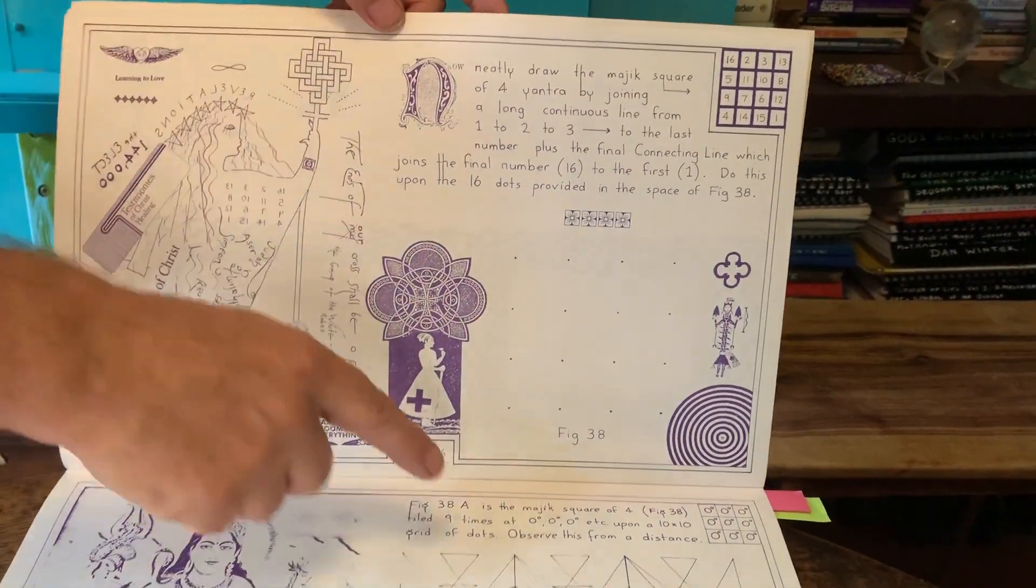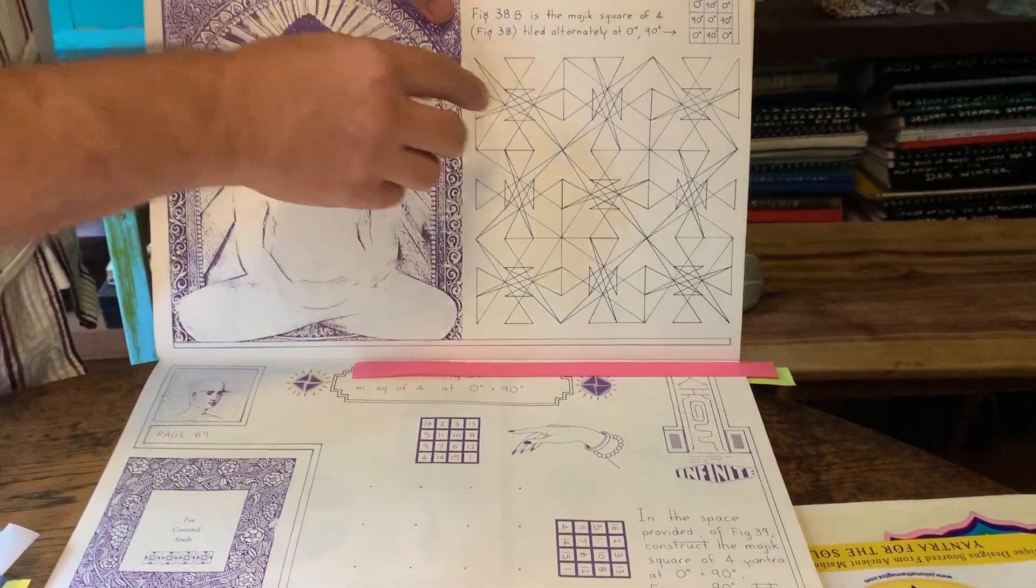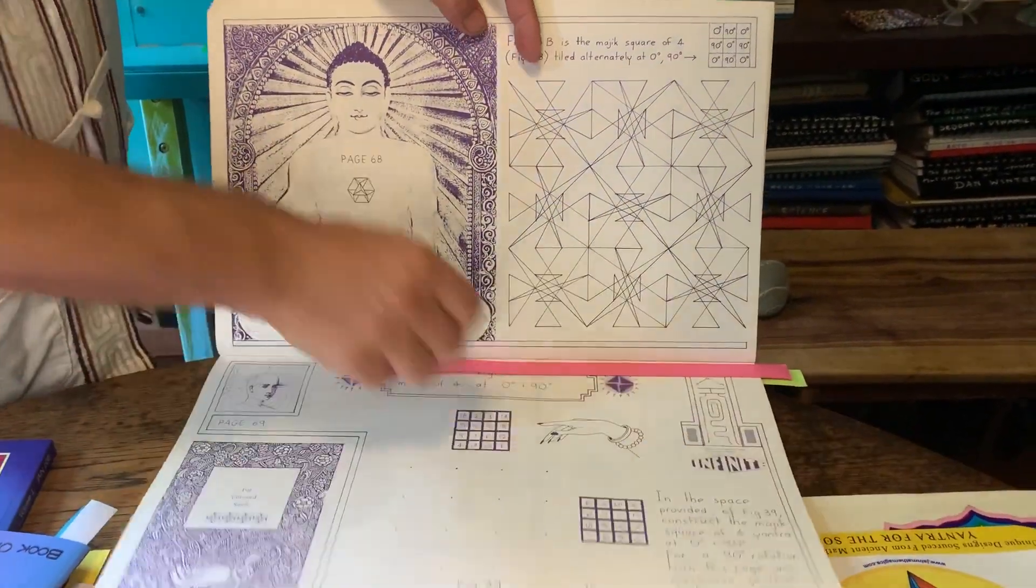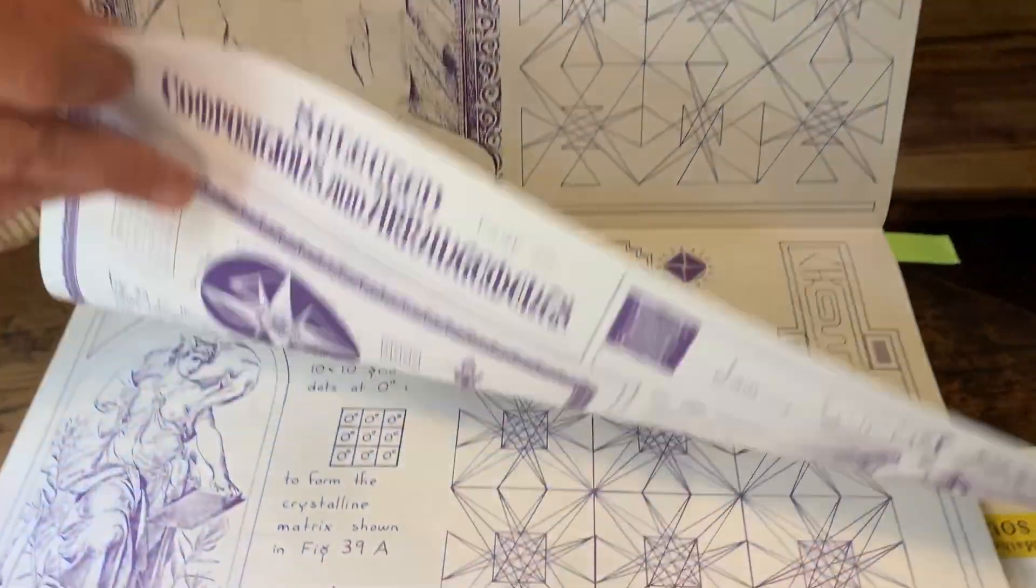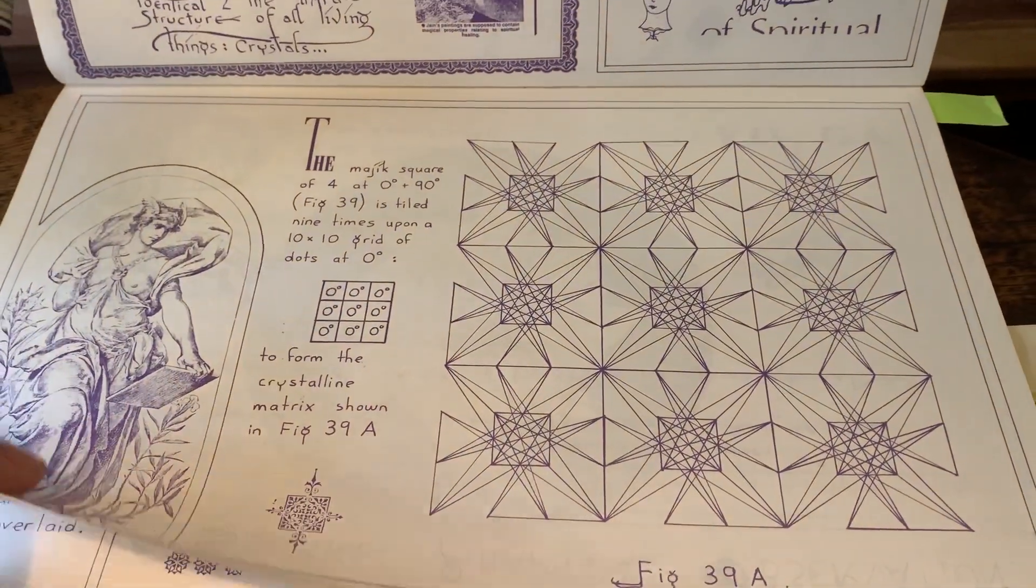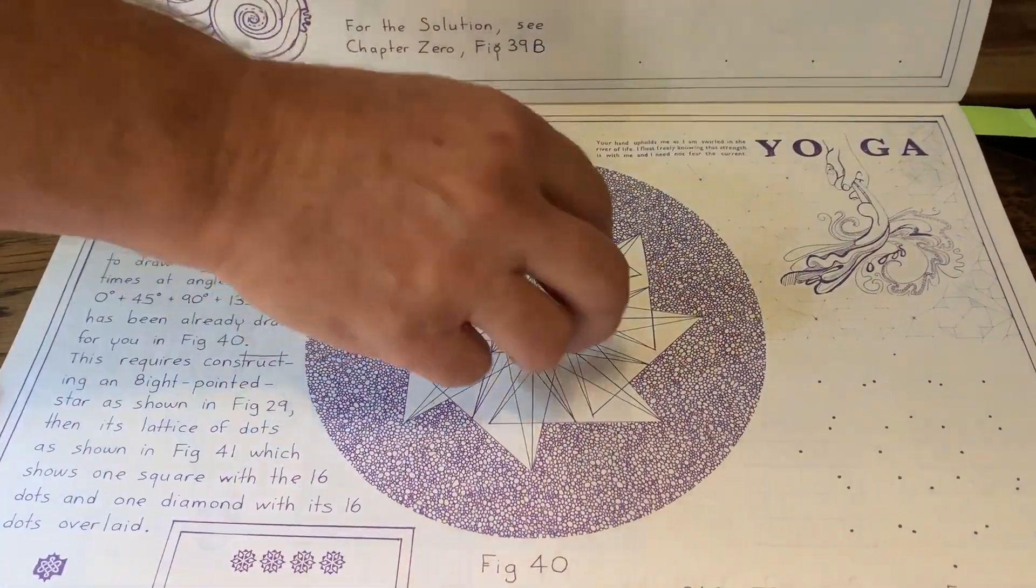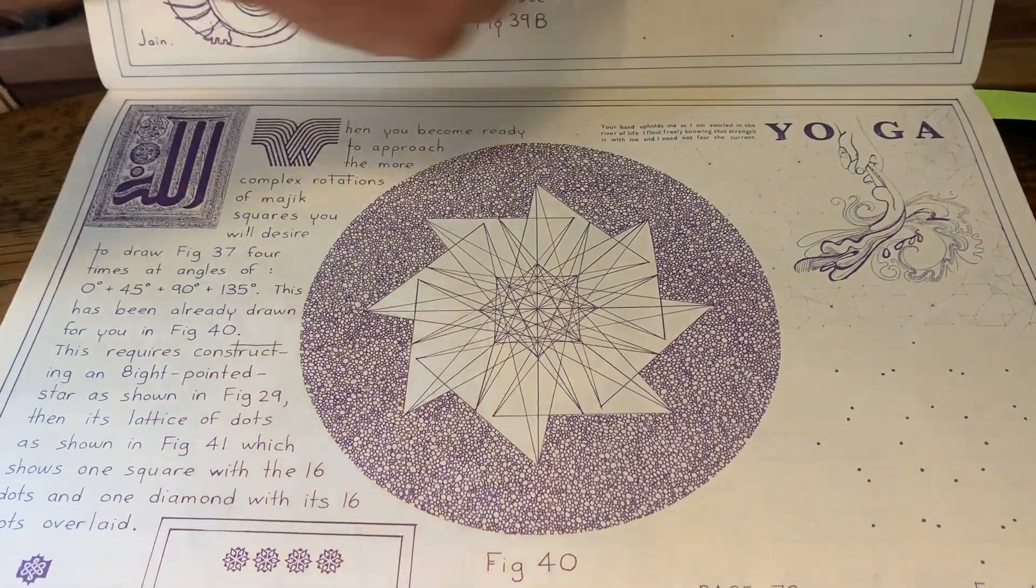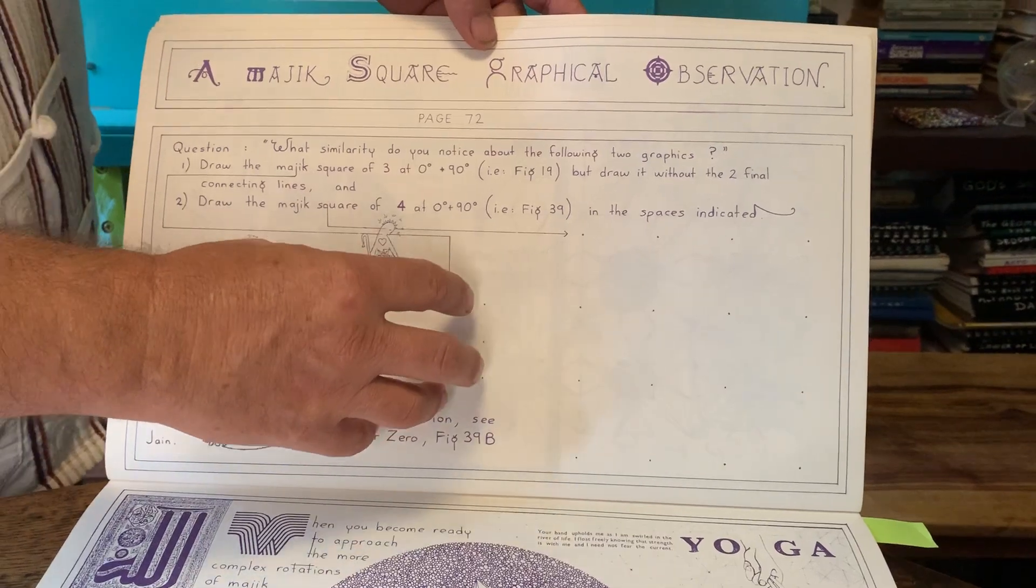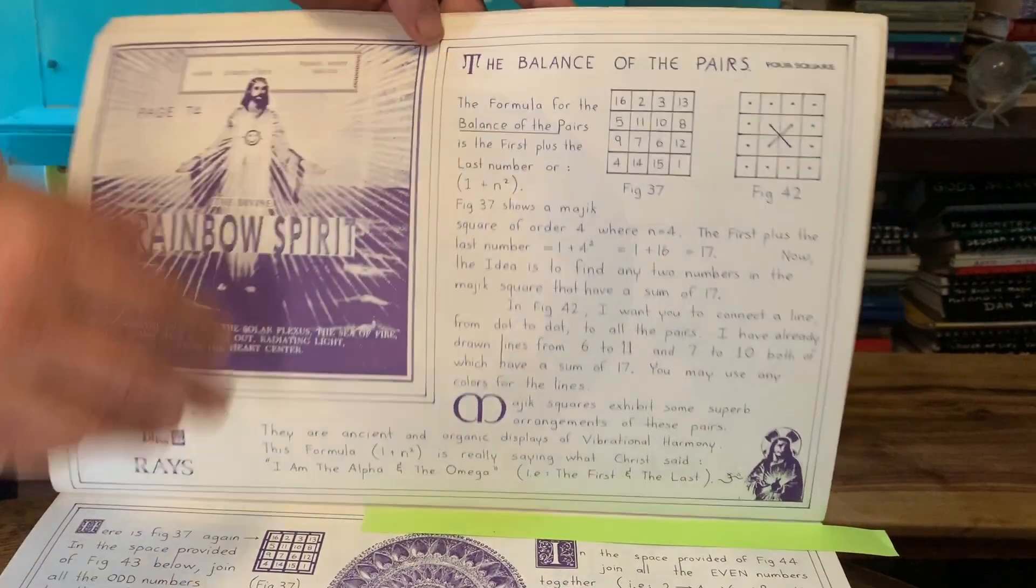That's the pattern that I just drew here. So the pattern I drew there, if you took away the frame, we've tiled the magic square here. And here we're going to rotate the same pattern. And when we rotate the pattern, we get certain patterns. We get this pattern here when we rotate it. And we can do it four times, eight times. So when we rotate it four times, we get a more exquisite mandala where the rings start appearing. But the worksheet that we're going to do next is we're going to explore the difference between when you join the odds and the evens in part two. So that's the story here.